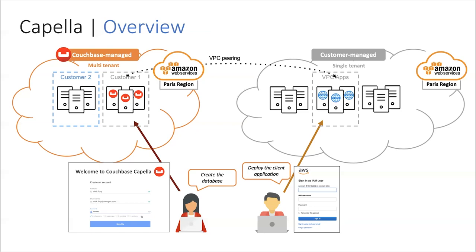Now, before I leave this slide, I would also note that if you're developing the application initially from a laptop on your desk, you can connect it to Capella much more simply by whitelisting the IP of your laptop with Capella. By default, a Capella cluster is not on the internet per se for security reasons, but it can be altered to receive a connection through this whitelisting process.